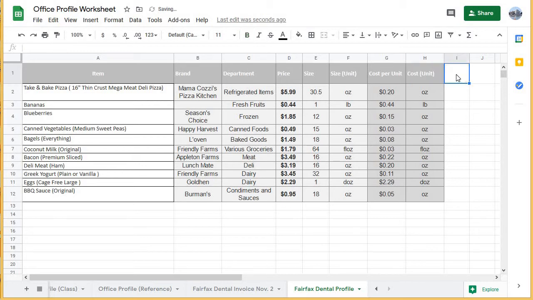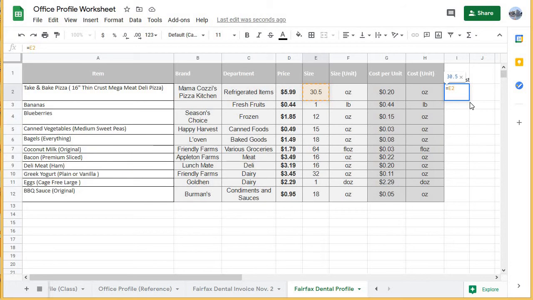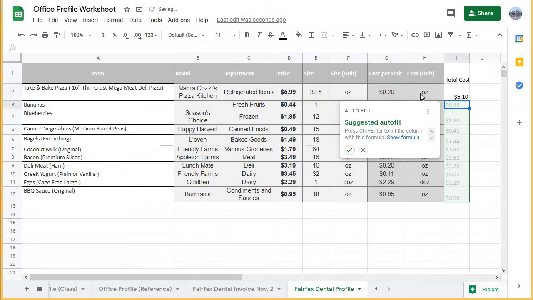And now I can actually calculate the total cost, right? The total cost is going to be the size times the cost per unit. It's going to be E2 times G2, and it's again suggesting an autofill for me.